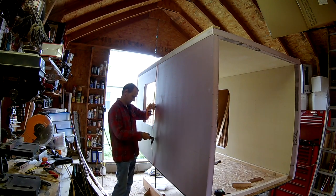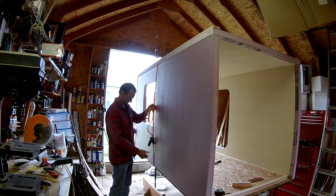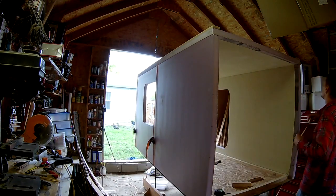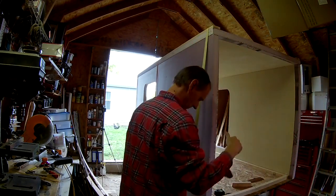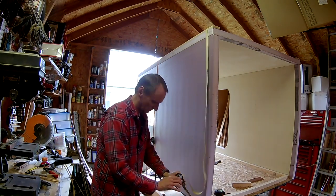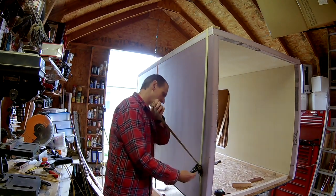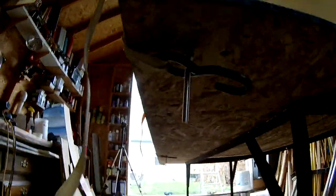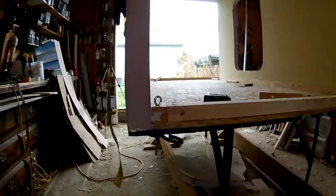Again, just tightening it until it takes a little bit of the slack up. Not real tight yet. So I got the ratchet straps on here fairly loose right now, because we don't want to put a lot of tension on it yet. As you can tell, I got them just hooked onto our eye bolts that we put in earlier. And we got our 1x3 going across the top.